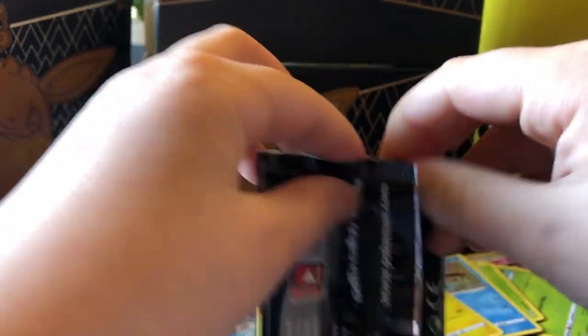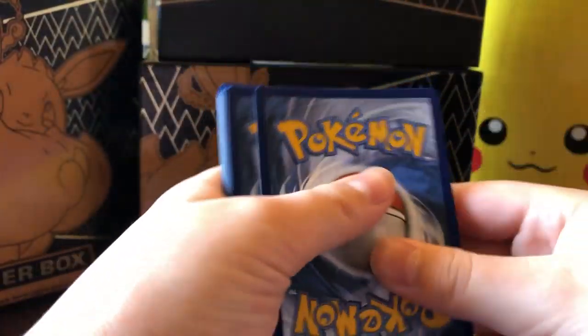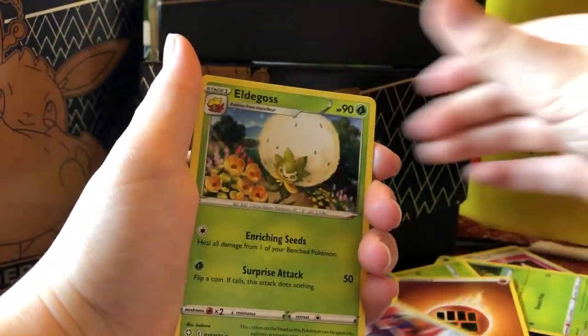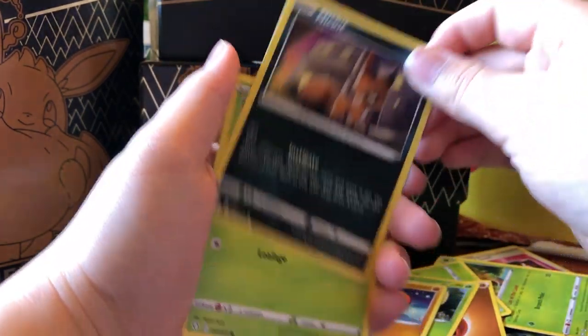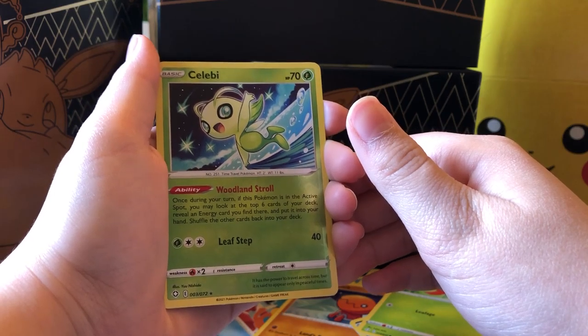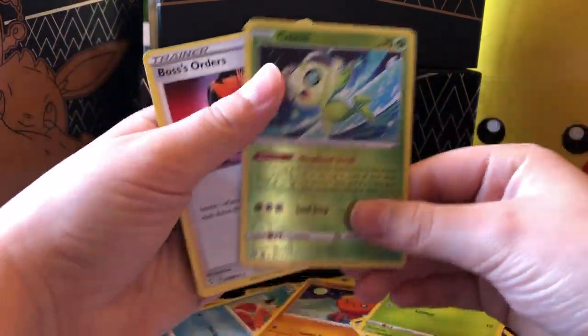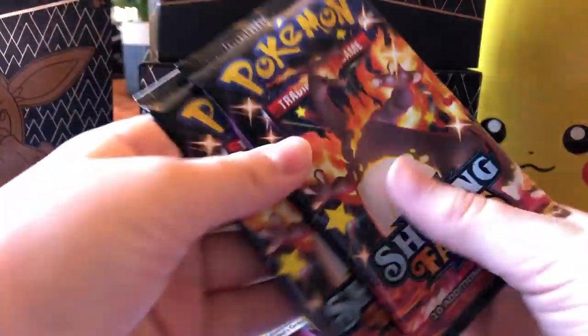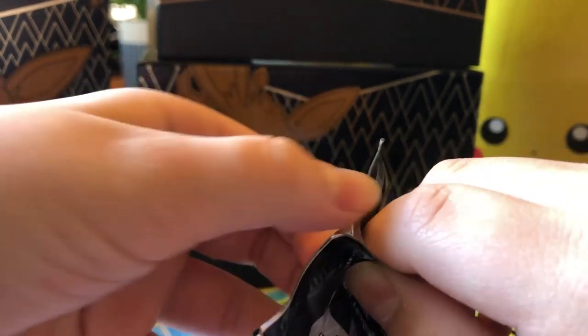Next up is the chart — there are the three Gigantamax Charizard cards. From this pack: Fighting Energy, Rusted Shield, Eldegoss, Star Tricks, Weasel, Yanma, Trapinch, Nikkit, Gossifleur. The next one is the holo card — and that is a nice Celebi art. The Celebi art is actually really nice. And also we have the reverse holo, I think it's called. And then Boss's Orders. That was a nice one.